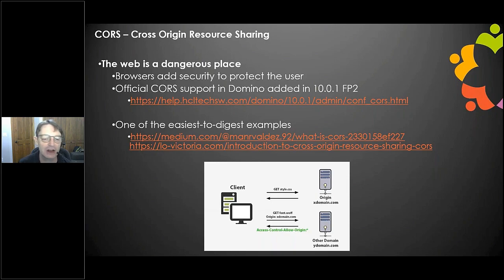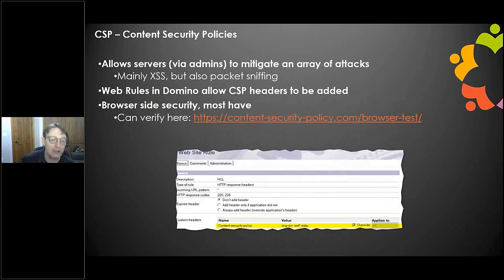You can also pump in a JSON file, you can put on the server and copy it around, et cetera. But CORS is the first kind of barrier at the browser to stop awful people doing awful stuff in your browser. The second part is CSP, content security policies. A content security policy basically says, hey, you're trying to run a CSS file, but that CSS file is not coming from me. That smells a lot like cross-site scripting, XSS. And honestly, it does smell like that, which is why the browser will stop it.